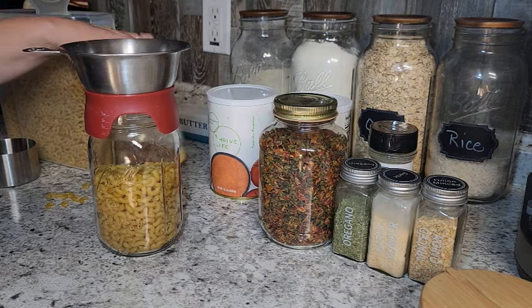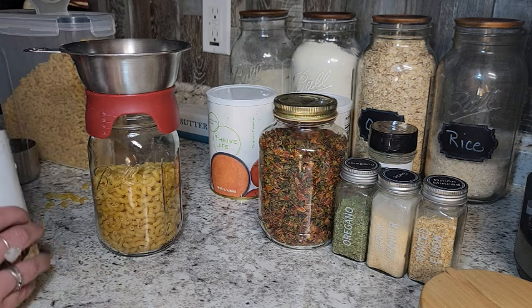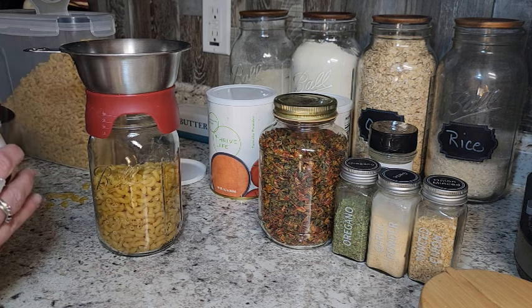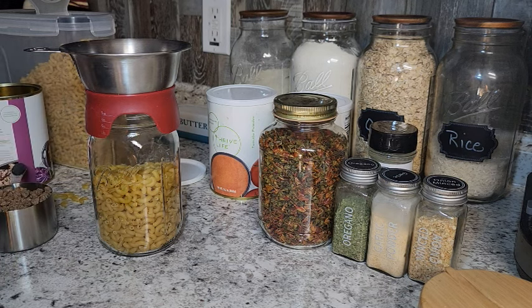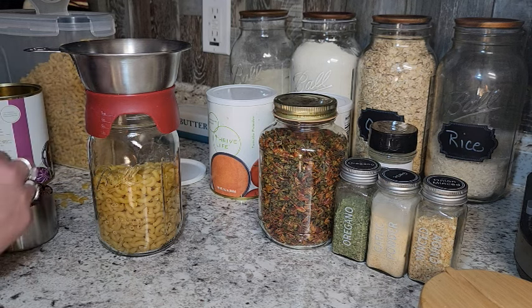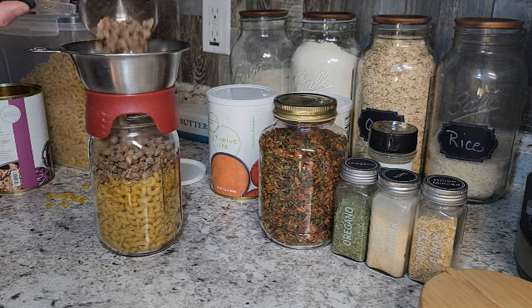And then I'm going to add 1 cup of just some freeze-dried ground beef. You can use any meat that you want with this. It'll definitely work. And we're just going to do 1 cup. Oh, get that in there. 1 cup of our ground beef and pour that right in as well.